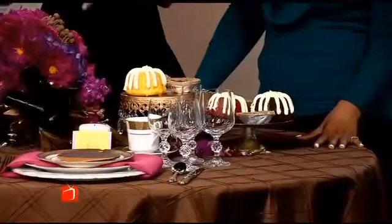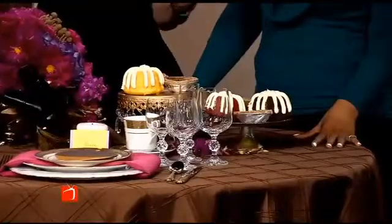Well, let's get away from that and maybe set up a buffet somewhere else in the house, like in the kitchen or just wherever else you may have the space to do that. I like that idea. So once folks are seated to eat, all they have to do now is just enjoy their meal, and then when it's time for dessert, we've made it a part of the centerpiece. I love it. So the dessert is actually the focal point along with the flowers instead of food. I think that may discourage people from getting seconds right away.